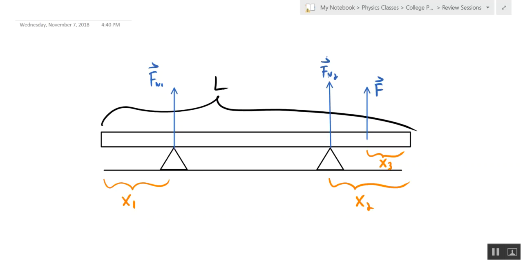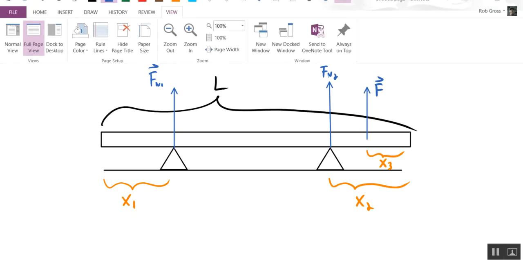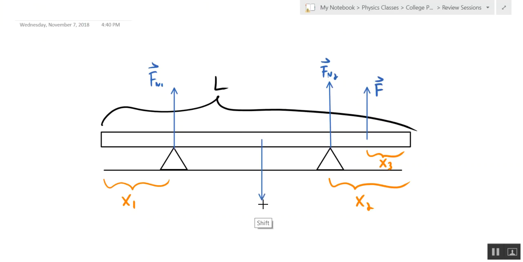And what about the mass of the board? How do you draw the weight? Straight down the middle. Yeah. Okay. All right, so the question is, what is the force, Fn1? That's what we're asking for, Fn1. So what do we know? What don't we know? We don't know Fn1 or Fn2.